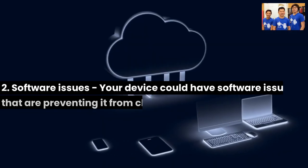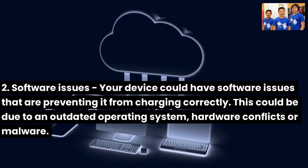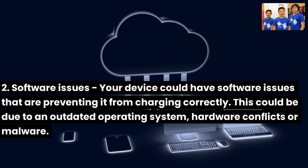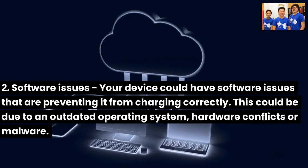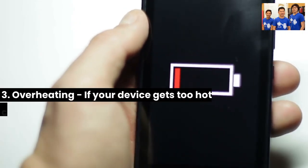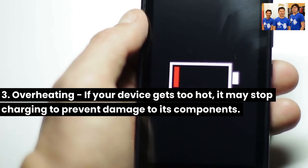2. Software issues. Your device could have software issues that are preventing it from charging correctly. This could be due to an outdated operating system, hardware conflicts, or malware. 3. Overheating. If your device gets too hot, it may stop charging to prevent damage to its components.